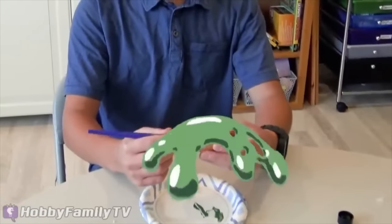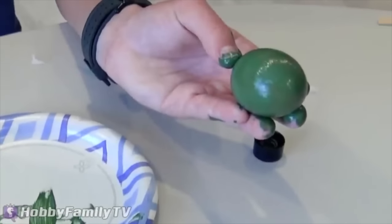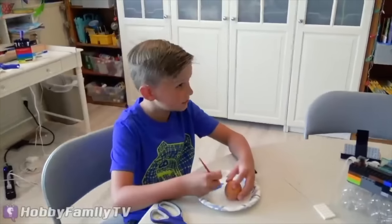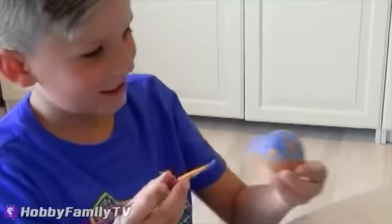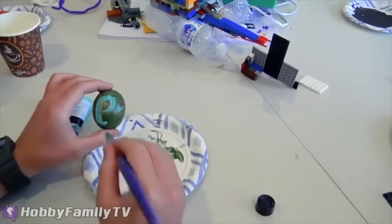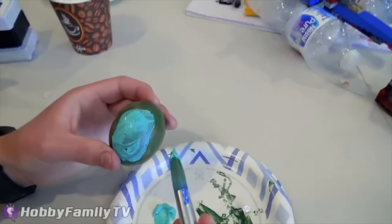Right here, I'm painting my egg green. I wonder if I should put a happy face on it. There we go, my egg is finished. Here it is. It is a dark green egg. P, there we go, P for pig. And soon, very soon, on the other side, I will put eyeballs and a smile. Put the happy face.